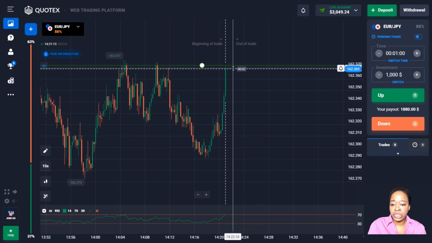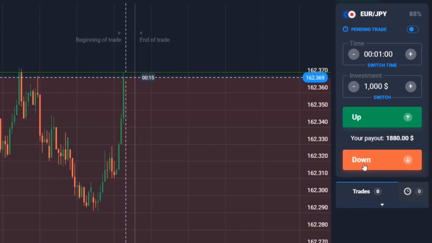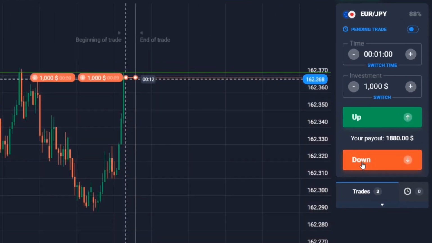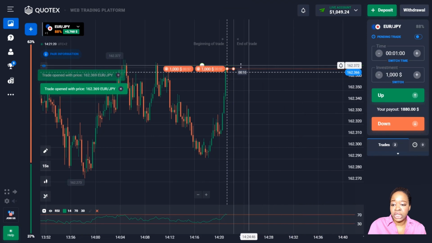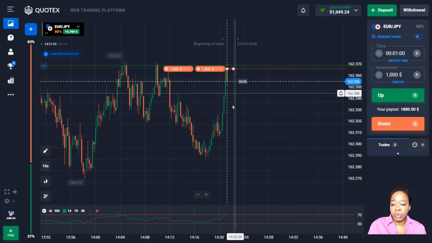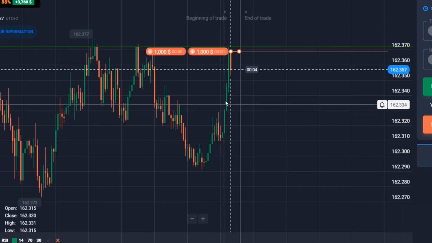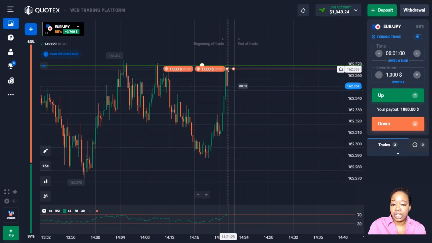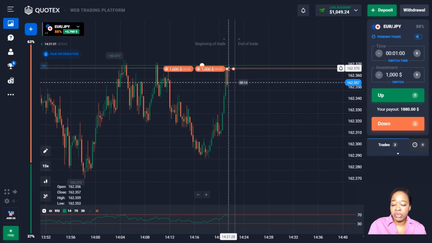So guys, in this situation, I want to open a down trade for 1 minute, because I can see there is the resistance level at the top of the chart, and you can also notice the very confident one-way movement. So here the price approached this level quite confidently with green candlesticks, and that means that there is a high chance from this level there will be the reaction and the price moves down.